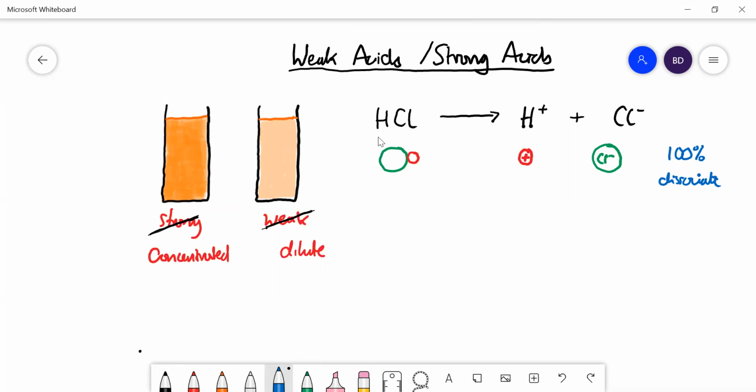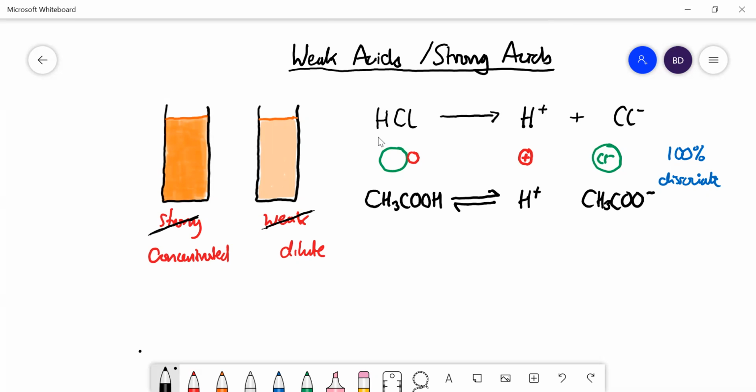Now let's think about a weak acid, and probably the most common example of a weak acid would be ethanoic acid. Ethanoic acid has got this formula, and it's in vinegar, so solutions of ethanoic acid smell of vinegar. They dissolve, but I'm going to draw a reversible arrow this time. That will dissociate and form H+ ions again, and this time it will form the ethanoate ion. We don't really need to worry about the formula, but it's just CH3COO-.